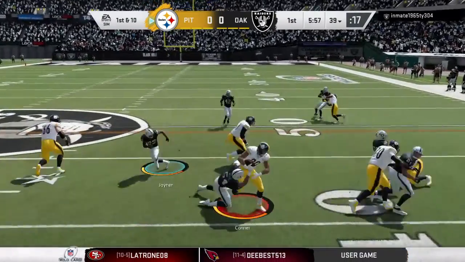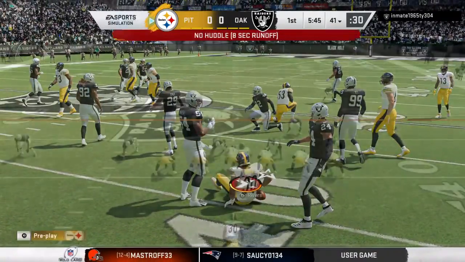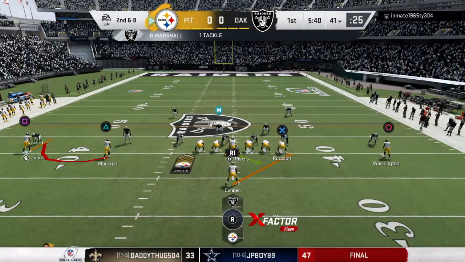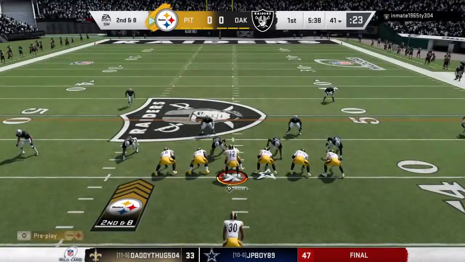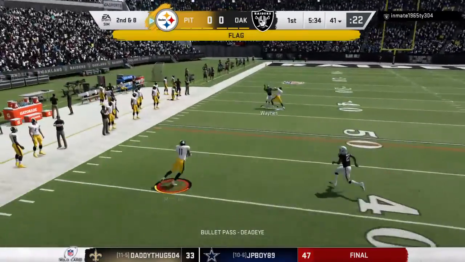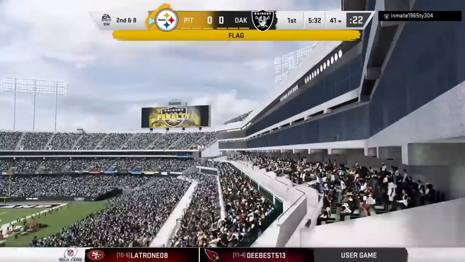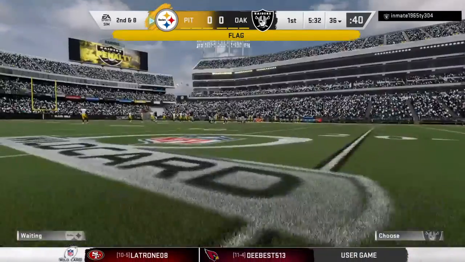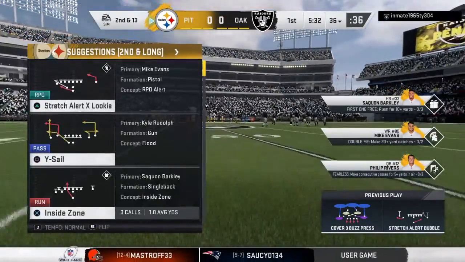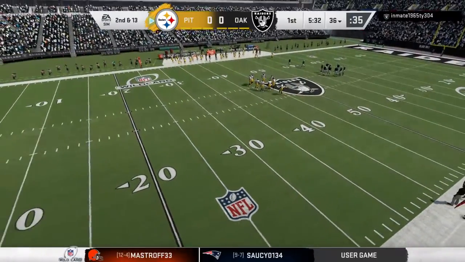First carry for James Conner. And he's able to get a couple as he's across the 40 to the 41. It's caught by Moncrief. Well, that's one of the drawbacks of running the RPO. If those linemen go into run block mode, you can't throw it if they're more than a yard downfield.